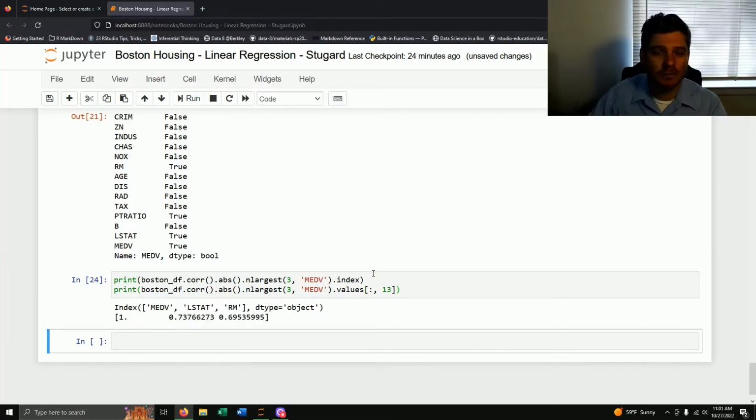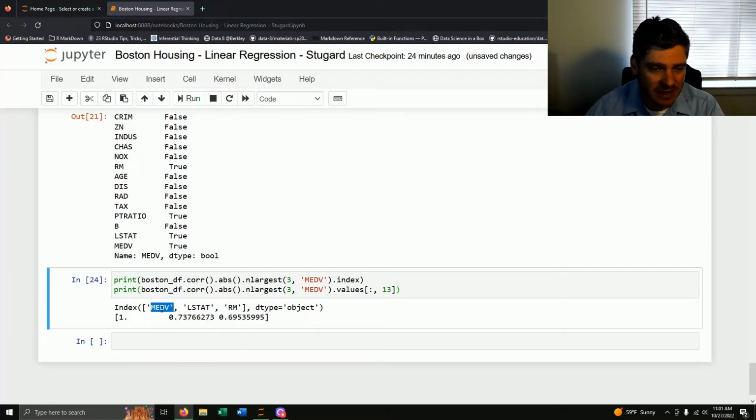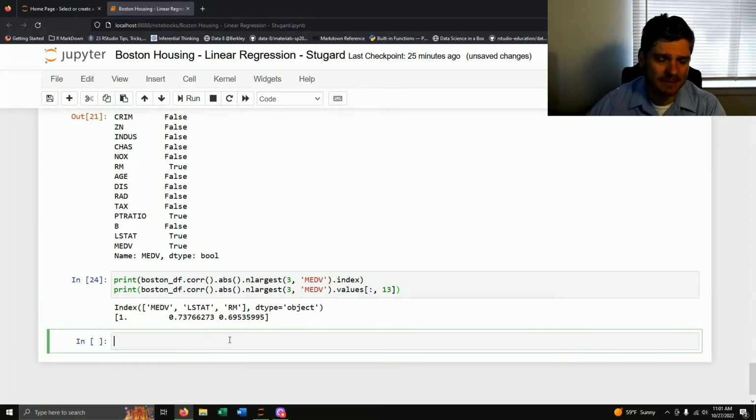So if I run this code beneath, we see, again, MEDV, that'll be the first value, so it's a 1-to-1 correlation. We knew that. LSTAT has a 0.737. That's pretty good, especially for a data set that we said had over 500 values. A correlation coefficient that high, that's pretty good. And RM. So these clearly are our top features. So here, we'll make a markdown to actually describe this. We don't need a heading. We'll see the top predictive variables are.